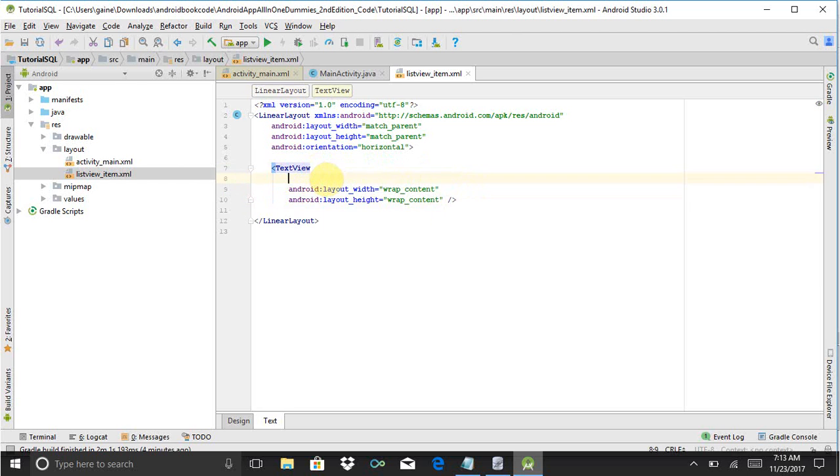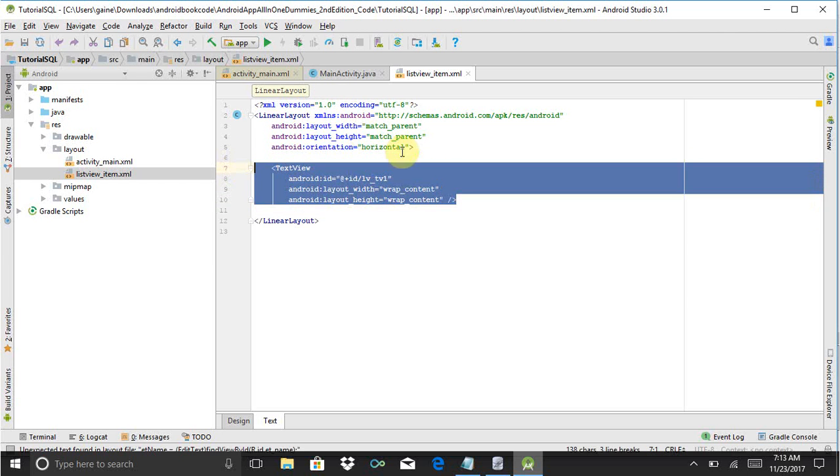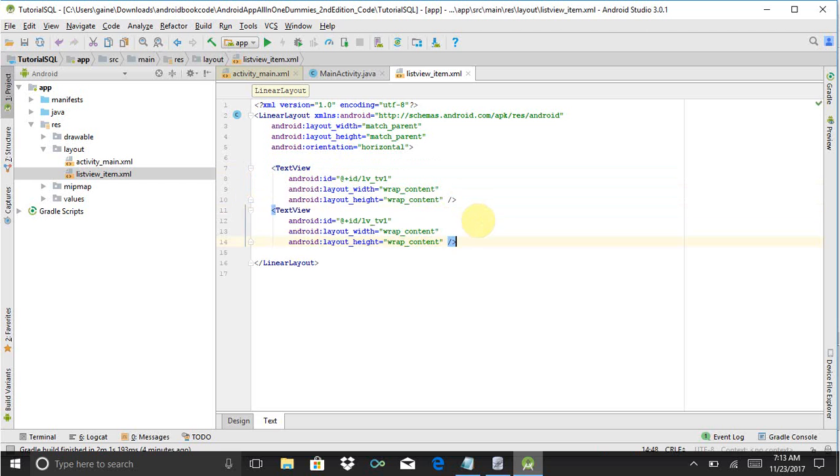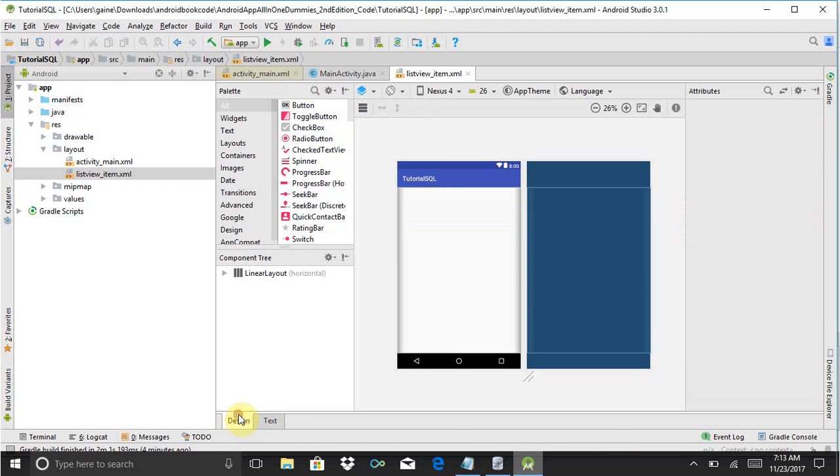and I'm going to give these some IDs, and we're going to call this list view TV1, and we're going to do the same for the next one, list view TV2. Let's see how this looks.